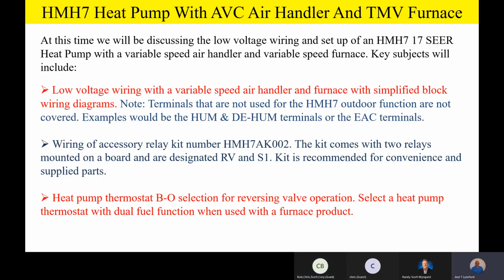All right, fellas, as promised, the next thing we're going to talk about is the low voltage wiring and setup with the heat pump with a variable speed air handler and a variable speed furnace. This low voltage wiring with variable speed is going to be a little bit different than what we've talked about because we're going to have to use a different relay kit. We're going to be using the 002 relay kit. You have to use the 002 relay kit or 2 separate switching relays, which we'll talk about.